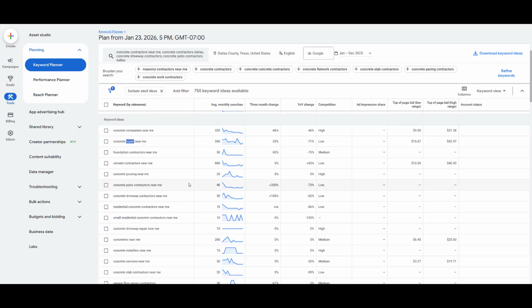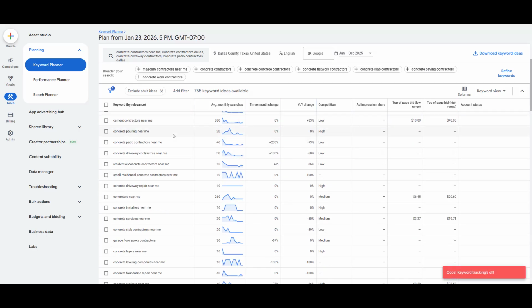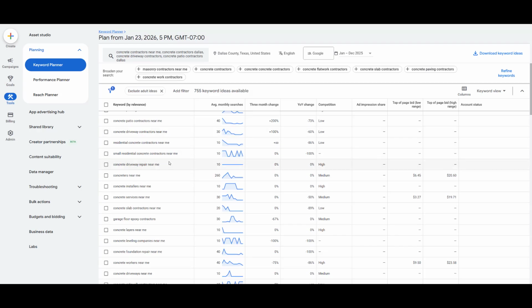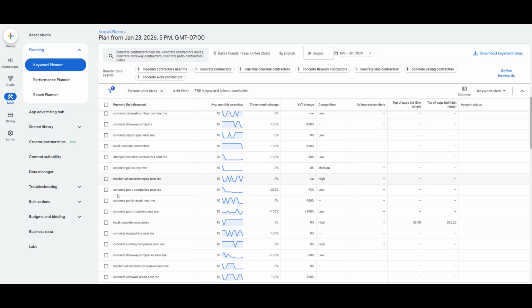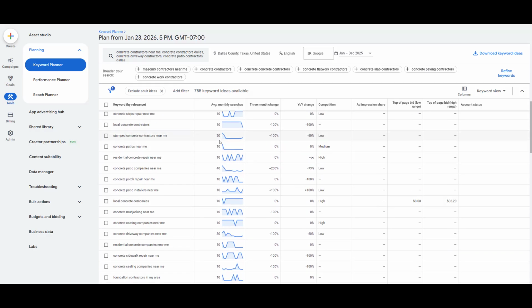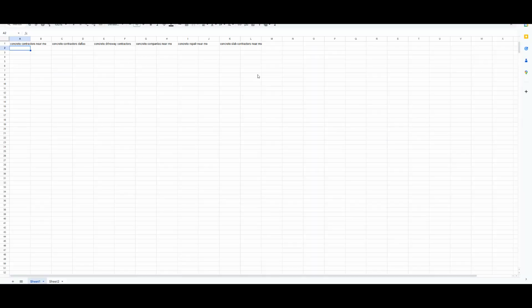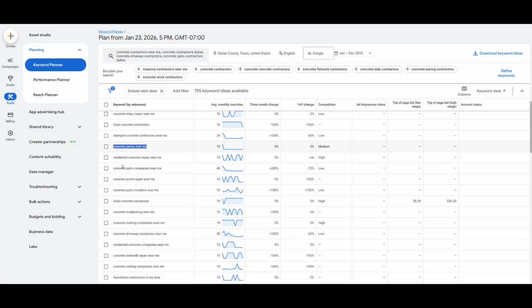So getting back to the list here, what you want to do is just keep going through this and pulling out high intent keywords that are relevant to the services that you want to show up for, and keep dropping them into relevant groups like this. As we keep going, there's a ton of other ideas. Don't be too scared off by these 10 search volume keywords here. This tool is not going to be 100% accurate, but it's going to give you ideas that you can pull out. So you can see "concrete patios near me." We can grab that and keep adding it to our list. And you're going to start seeing repeating ideas.